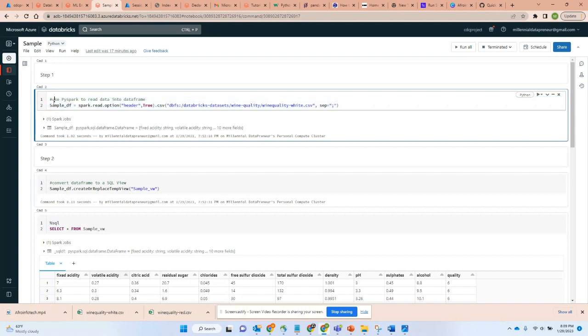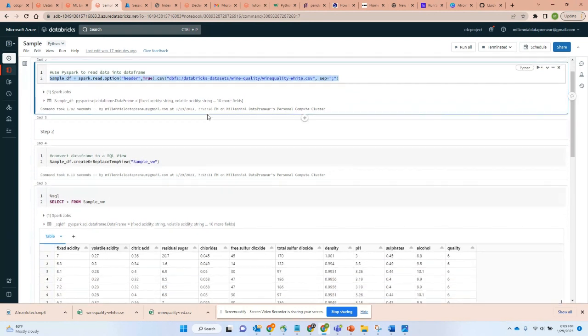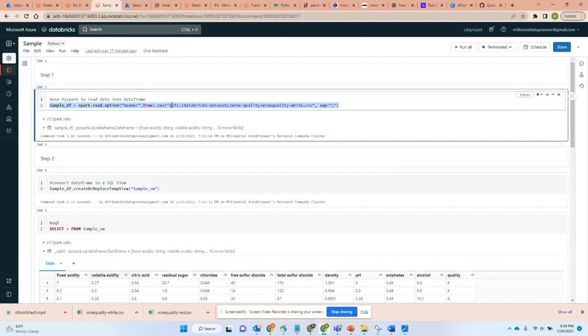First step, let's say you have a data set. In this case, I picked a sample data set in the Databricks platform, and we are reading the file. So you have to be familiar with this PySpark method of reading any file you want.